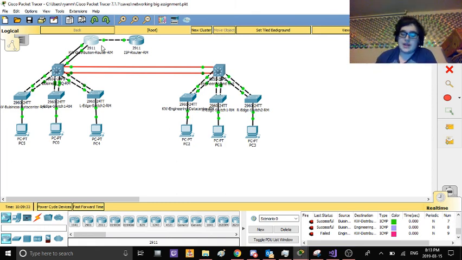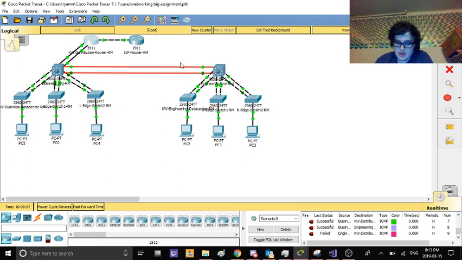After setting the root bridges, where it was making sure that those ones are the roots, I had to do channel bonding, which is where I took two of the ports that are connected to two other ports on a different device, and I configured them to both be considered the same port. So now it's only one port going back and forth sending data instead of two, although it's actually two sending data considered as one.